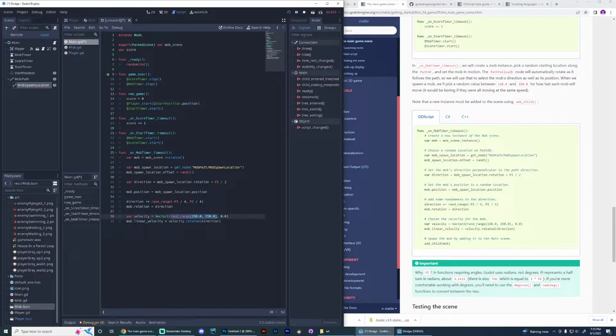And so then we're setting the linear velocity. Velocity is how fast we're moving. We're saying its overall velocity is equal to just this velocity rotated by the direction. So even though we just set x here and 0, it's going to rotate that to make it so it's moving that fast along the direction we specified. Okay, and then add_child(mob). So we just add it.